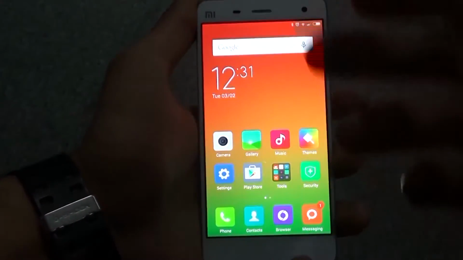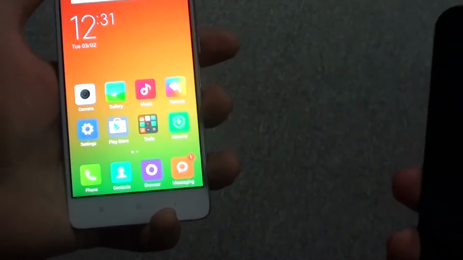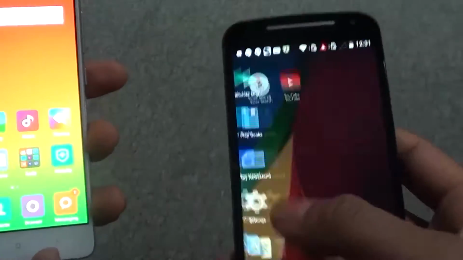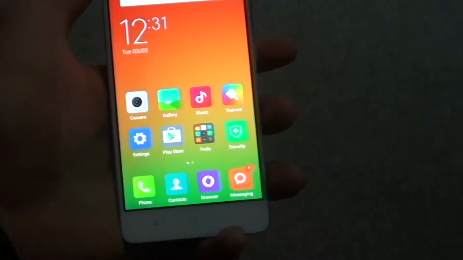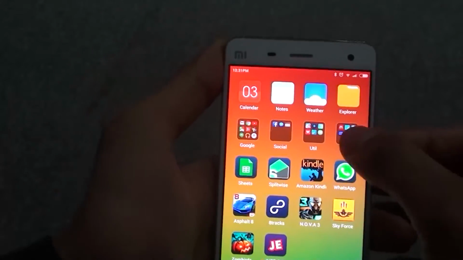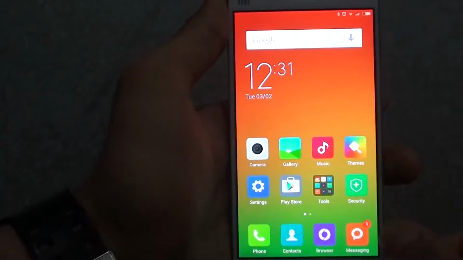It looks a lot like iOS. How does it look like iOS? The first thing is stock Android always has an app drawer, which, as you can see, that is our app drawer. That's not something that you have in MIUI. In fact, all the apps are just laid out on your home screen, and they're bundled into little groups, which you can also do on stock Android. That's one of the main differences.